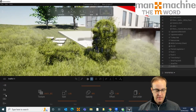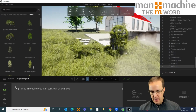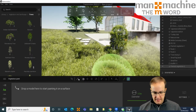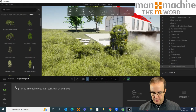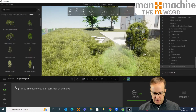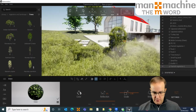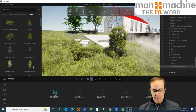So just a couple more things. I've run over slightly, but once we've got to the point that we're happy, and at the moment I'm not happy because the Mars rover and R2 are covered in grass, which just needs fixing. So let's select my existing grass and let's go to vegetation paint. No, this is really embarrassing. I've forgotten how to select the grass. I thought we chose this and then we select this, but clearly we do not. So sorry R2, you're going to have to stay grassy.